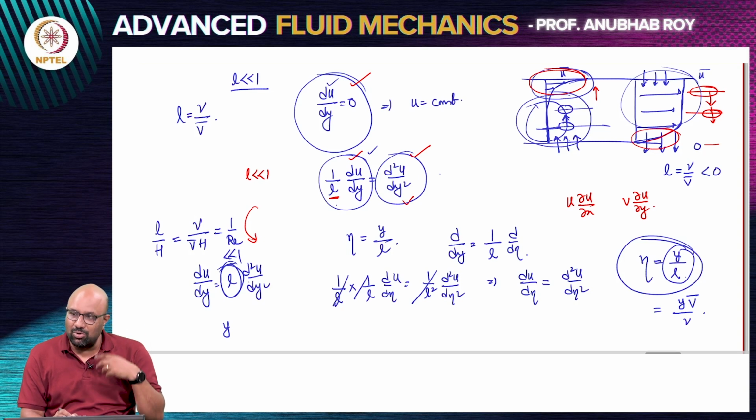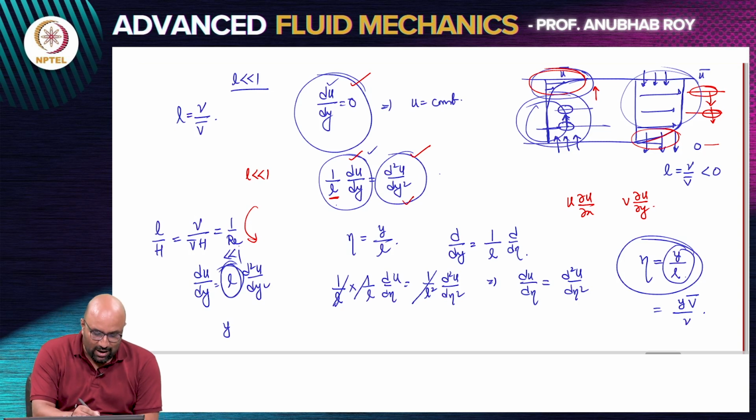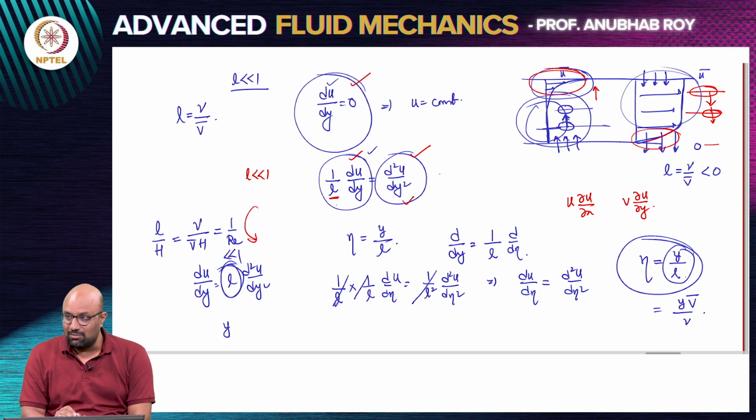So this is for you to start already thinking about what you are going to expect in boundary layer, where the details are going to be much more than what we did here, but this is the basic idea of boundary layer, that advection and viscous diffusion both become equally important near surfaces. You cannot ignore viscous diffusion uniformly over the entire region. So whenever you have flow past surfaces, momentum diffusion due to viscosity, for whatever small value of this parameter, which is the inverse of Reynolds number in this problem, cannot be neglected.